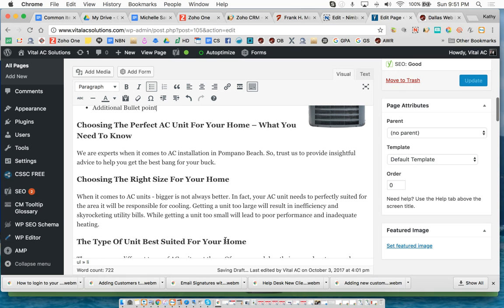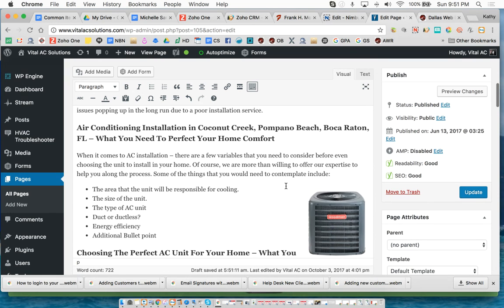Now if I wanted to make some changes directly in a paragraph, all I would need to do is take my cursor and click where I need to, and I could delete, add, and take away as much as needed. Okay. So very, very simple, very, very easy to do.